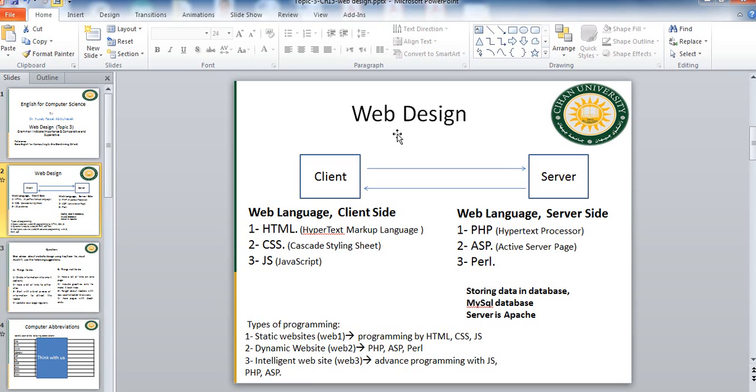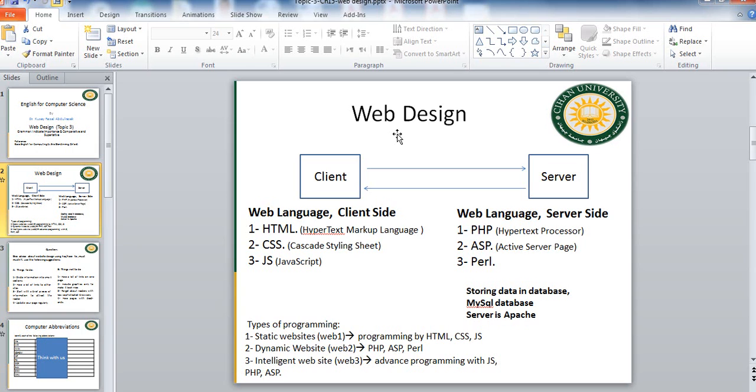Now the requirement for the user's computer, the client side, is HTML, CSS, JS. That's what you need to offer in the client computer. The abbreviations may come in the exam. So what is the meaning of HTML? Hypertext Markup Language. CSS is Cascading Style Sheets.